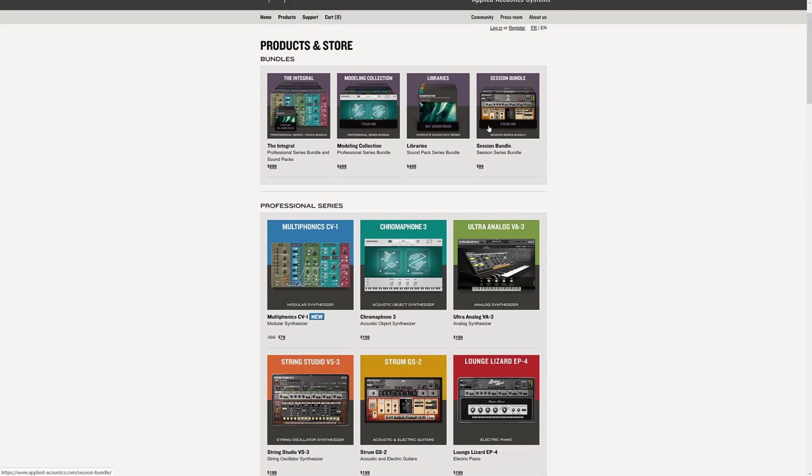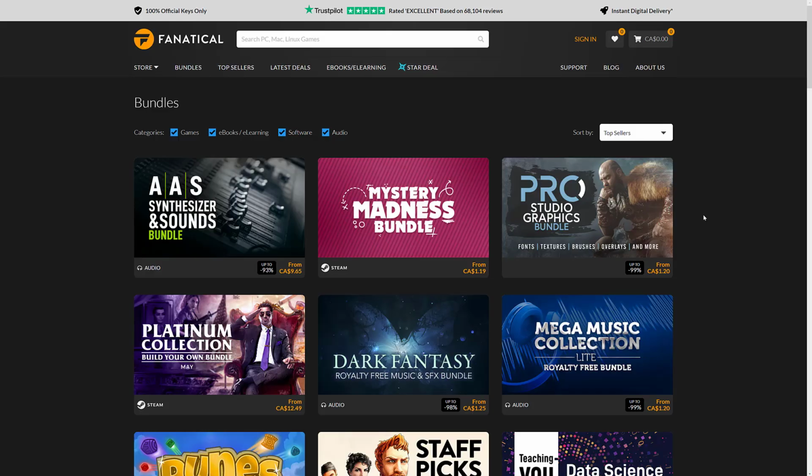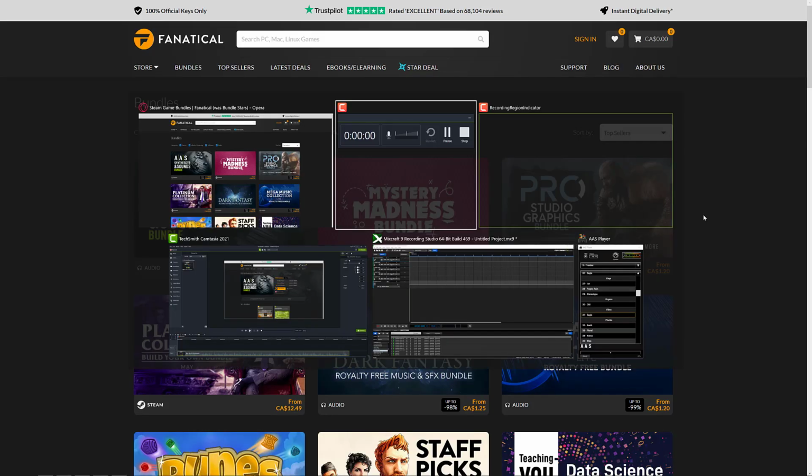They also have a pre-compiled bundle of all this stuff, but as you can see, you are still saving a heck of a lot of money in this particular case. So we'll cut back to some of the other bundles that are currently running over there.